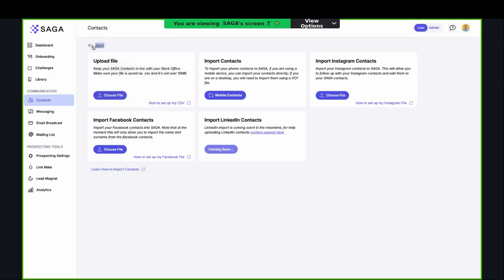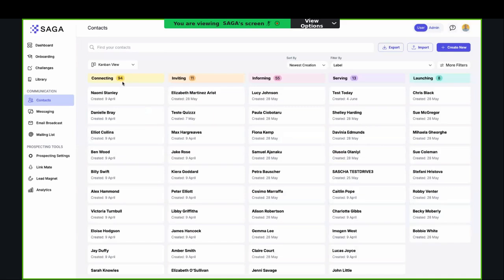Reason number two is, if someone has 4,000 friends, suddenly you have 4,000 names here in level 1. For some people, that's a little bit overwhelming. I would recommend you to import maximum 500. Because if you then start working and you reach out to 25 people a day, you need at least a whole month to get people from stage 1 to stage 2.